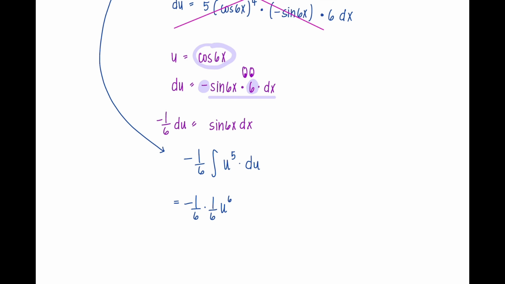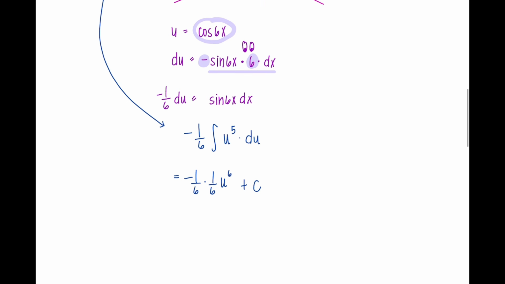Since this is an indefinite integral, no limits of integration, then we have to put plus c. We didn't do that in the first example, remember, because we had definite limits of integration. We had a definite integral. Okay, that's it. Just bring it on home now.